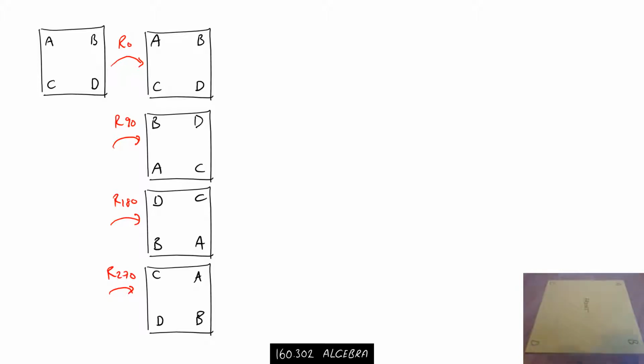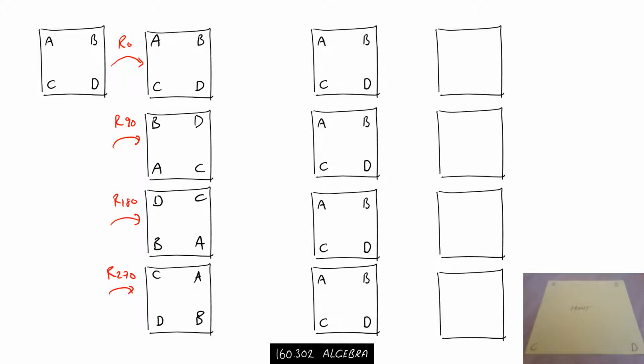Okay, so that's the 4 configurations on the front. Now I want to think about how I can get to the back with a single geometrical operation. Okay, so let's make some more positions for us. So my first one, I'm going to get to my first one just kind of arbitrarily by flipping my paper over horizontally like so.